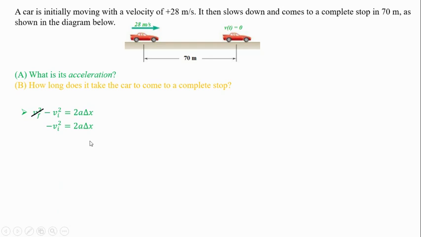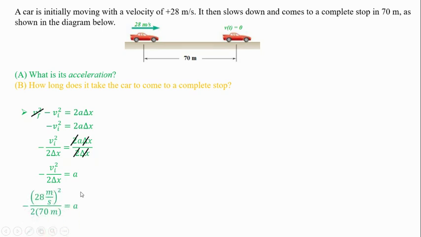And then to solve for A, I would need to divide both sides by 2 and delta X. And by doing so, the 2 and the delta X on the right side cancels out. And then that's going to move to the left side, and that's going to go in the denominator. Therefore, I have a simplified version of A. Again, learn to isolate for the variable that's being asked. In this case is A, so I will isolate it, aka get it by itself. So A is going to equal to negative VI squared divided by 2 delta X.